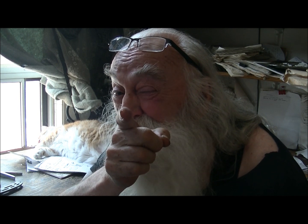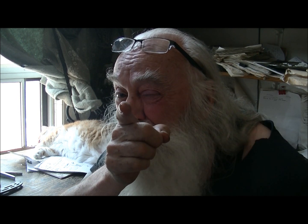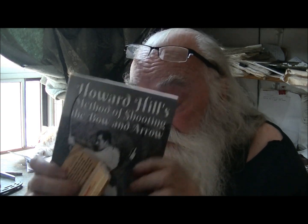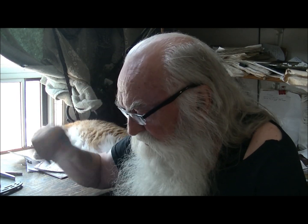Also, Howard Hill was weak-eye dominant. That's why he turned his head so much and had his eyebrow up — he was looking at the arrow with his left eye. And if you do that and you close your left eye, you'll see the right one is pointing dead at the target too. I think he was seeing double, because I see double. I don't call it split vision, I call it double vision — but that's the kind of thing he was doing.